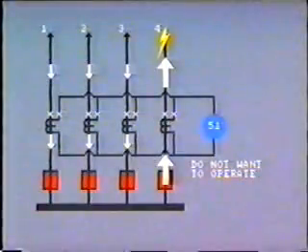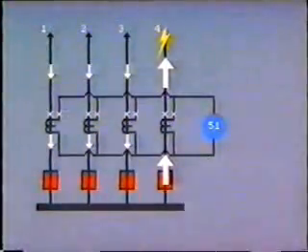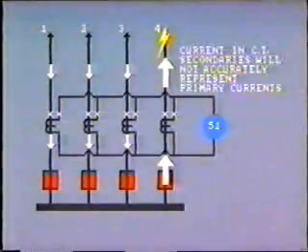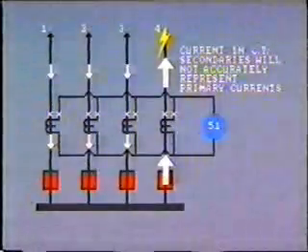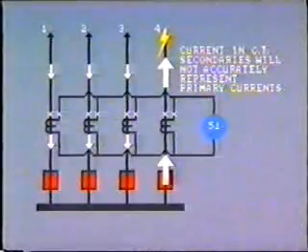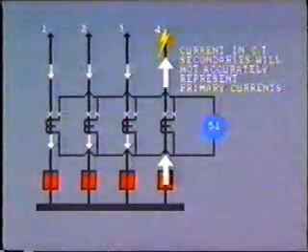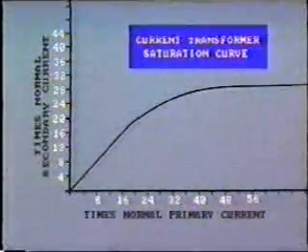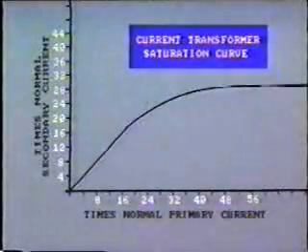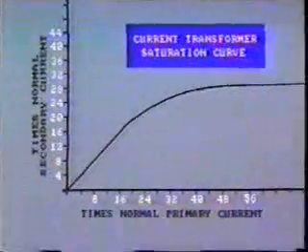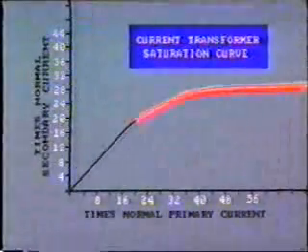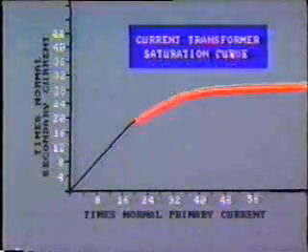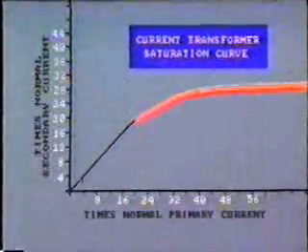Where there are many more circuits connected to the bus, the difference could be much greater. Therefore, it is likely that the current in the CT secondaries will not accurately represent all the primary currents. This is especially true if the CT on line number 4 becomes saturated due to the heavy current flow. You'll remember we discussed saturation of the iron core in an earlier tape. This saturation curve shows that for current flows over 20 times rated, the secondary current is no longer in proportion to the primary.